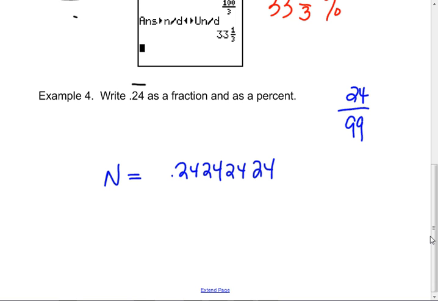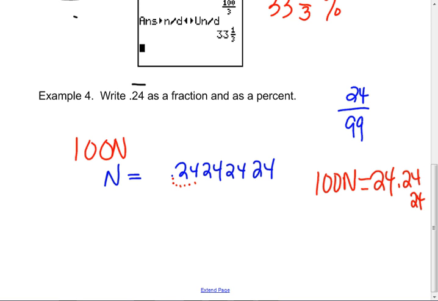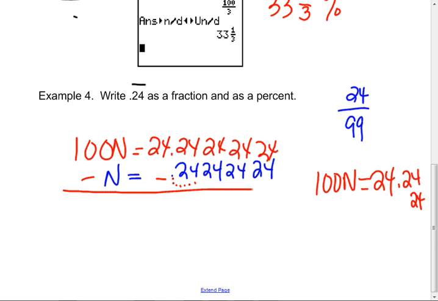Now I want to be able to subtract. I have to give myself a little space. I want to be able to subtract these and get the repeating part to go away. How many places repeat? Jack, how many places repeat? 2. So instead of multiplying by 10, we're going to multiply by 100. So 100n is going to move this decimal 2 places over. So it's going to be 24.2424. I don't have any space, so I'm going to put it here. Why is it 99? Equals 24.24, 24. If I do 10, guess what? It's not going to line up. It's got to line up. Remember, decimals have to line up. And that's why it's 99.